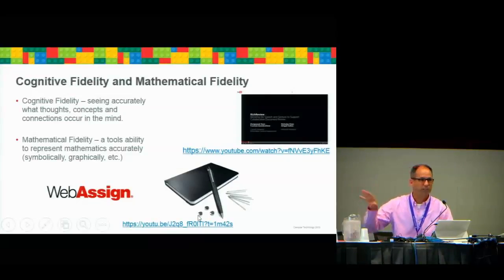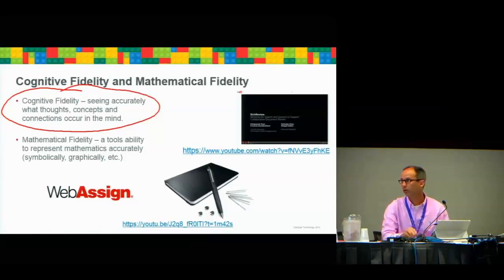Now, to set the stage here, this fidelity term, this cognitive and mathematical fidelity term, is how I've described it based on my readings and collecting a number of different resources. The idea is to see accurately what thoughts and concepts, my main focus, are occurring in the mind, and how to make that visible. These terms aren't mine; they're borrowed from the many authors I already mentioned at the very beginning of this presentation. Hattie is the one who has the biggest amount of influence in the earlier days. I learned from him and his meta-analysis.